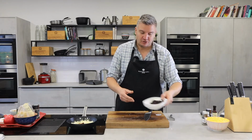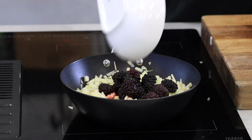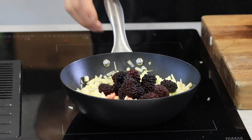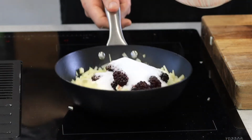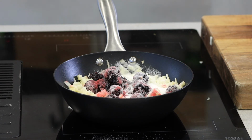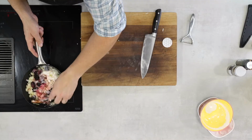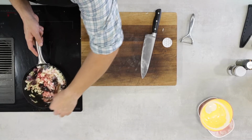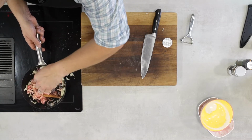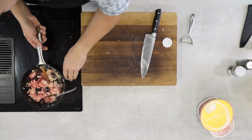And then I've got some of my frozen blackberries, because when I picked them, I whacked them straight in the freezer because I wanted them to be really nice and plump. And then in with our sugar, okay? We're just going to give this a little stir now, get it all mixed up, and then leave it to gently cook down, all right? I don't want to stir it, I don't want to break the blackberries up, I just want the whole thing to cook down nicely.